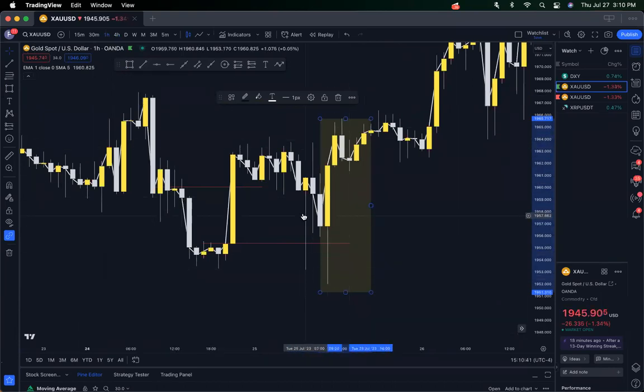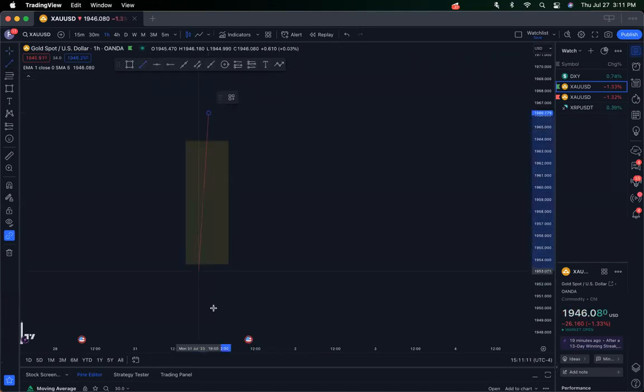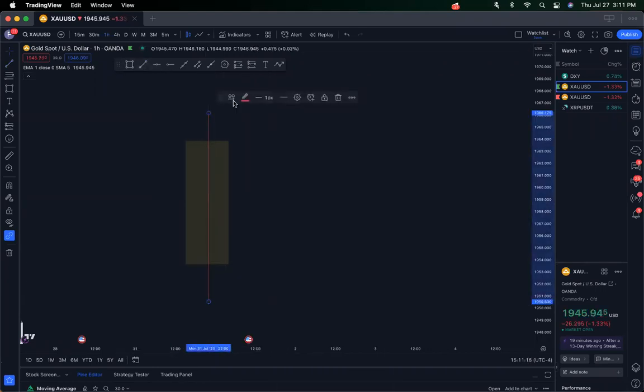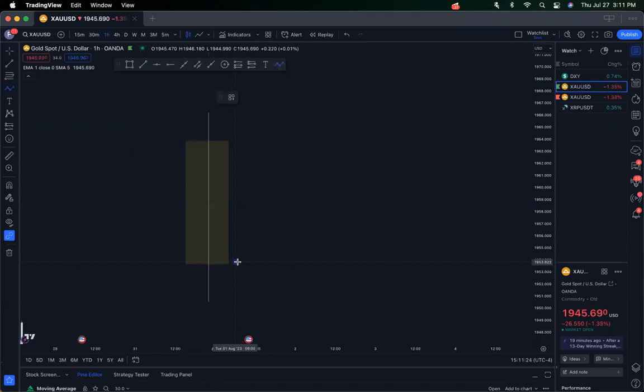So that's your H4 rejection. The candle opens up, open, high, low. You're expecting price to go down, open, high, low, and close, open, low, high. So when it lows into your level and rejects into your level, you're entering. The basic idea is if you're bullish, the price needs to go down first. If you're bearish, the price needs to go up first. That's it. This is a bearish, bullish candle. So it needs to do this first.